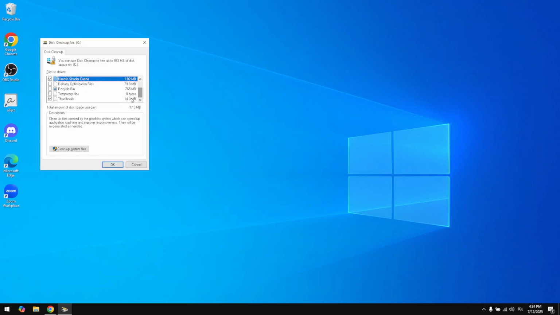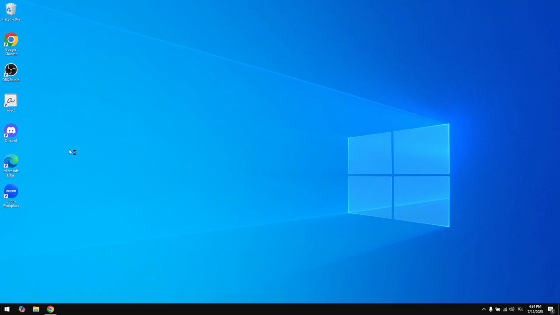After you've selected the files you'd like to remove, look for the option that says Clean Up System Files. When you click on this, the Disk Cleanup tool will relaunch with some additional options, allowing you to delete more system-related files that can further help improve performance. It's a good opportunity to clean out files created by Windows updates, which can accumulate over time. Once you've checked off the additional files you'd like to clean up, simply click OK.